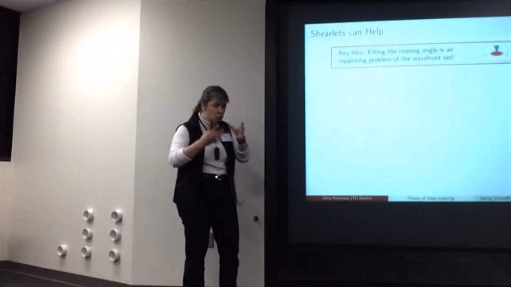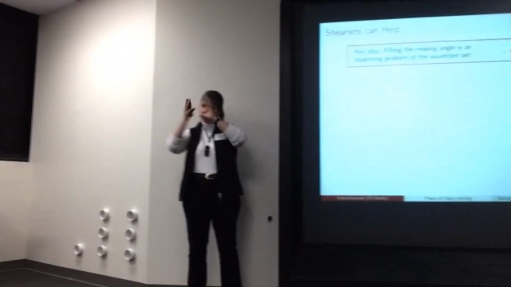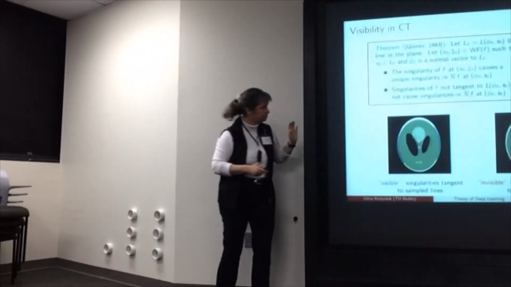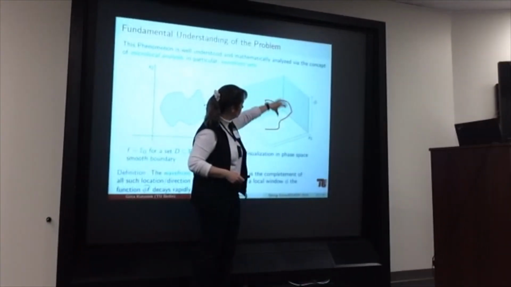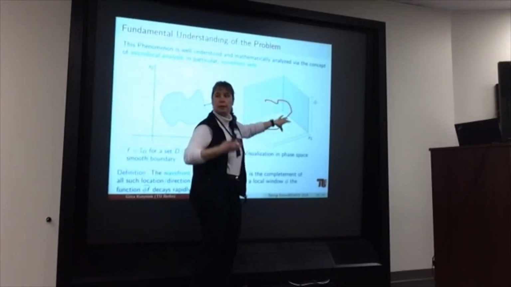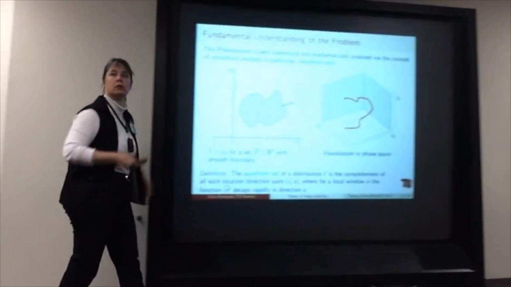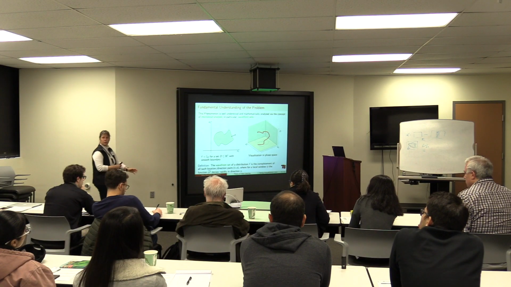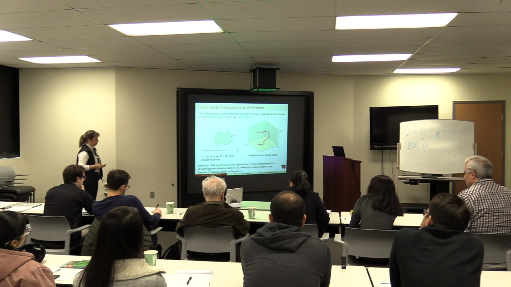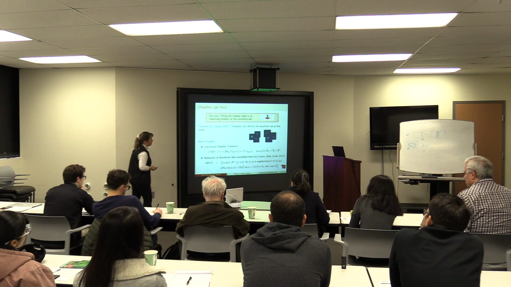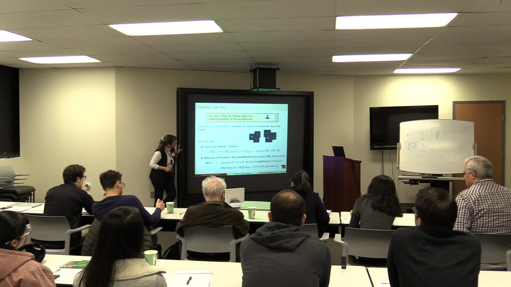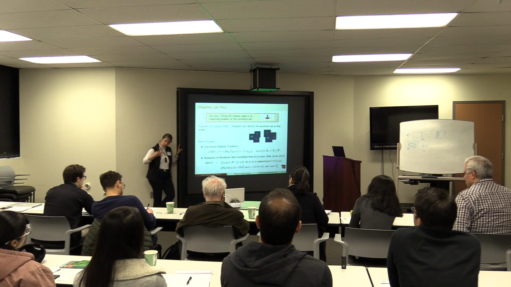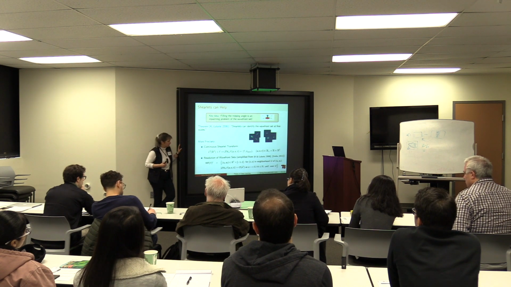What you basically need to do is, in this wavefront set image, you are missing a certain part. So you need to inpaint the wavefront set, you need to recover that missing part of the wavefront set of your image. And what I didn't say before, but shearlets are actually able to identify the wavefront set.